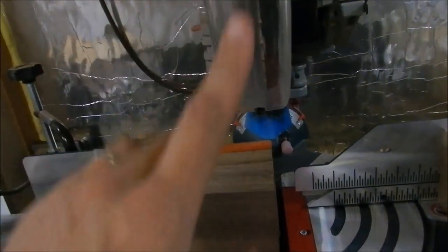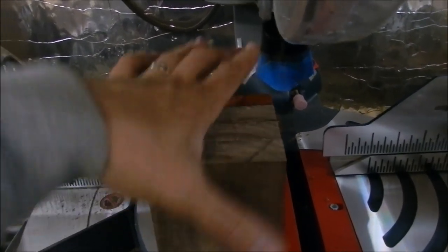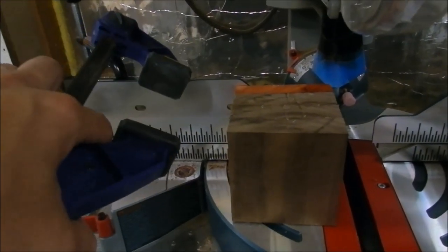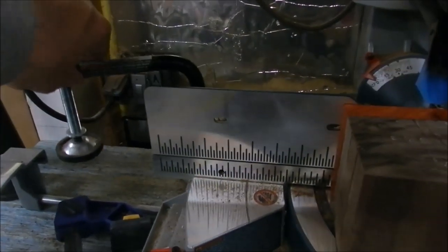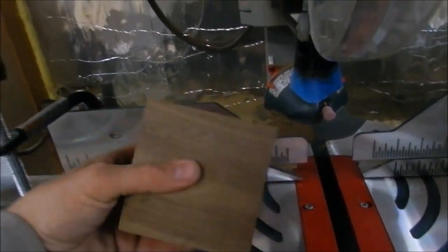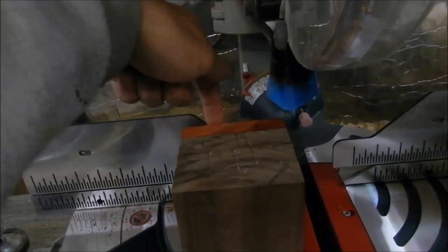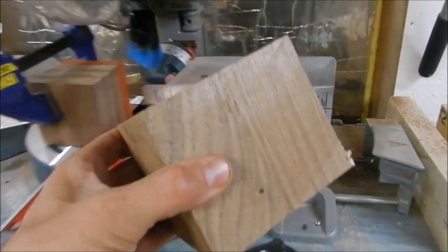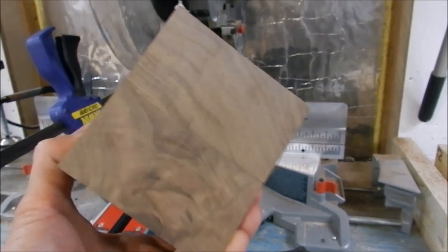If I had it lined up properly, I bring the blade down and cut a perfectly straight line on this edge. From that point I put that flat edge down, keep it flat, push it in, and clamp it again. In this case I'm using a clamp in this direction to clamp it tight to the fence, because my reference surface is on the top which is pointing towards the back. I have this hold-down here, and this works once I get the first side tight — because then it pushes down against that first flat side I cut. Initially, because that is far from a flat side, I need to be careful to get a side at a right angle to the back face.